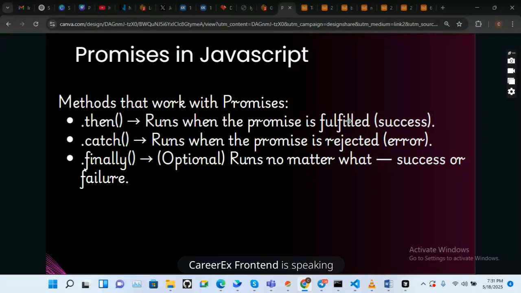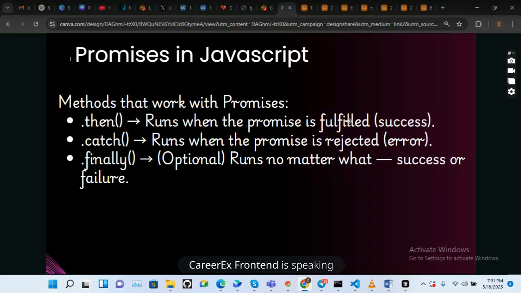Maybe when you go on the website and you click on transfer your money, but the transfer cannot work, maybe a bank issue or something, it will tell you a message like no network available, or invalid, or, most times, duplicate transfer, maybe when you try it twice. That is how promises work.